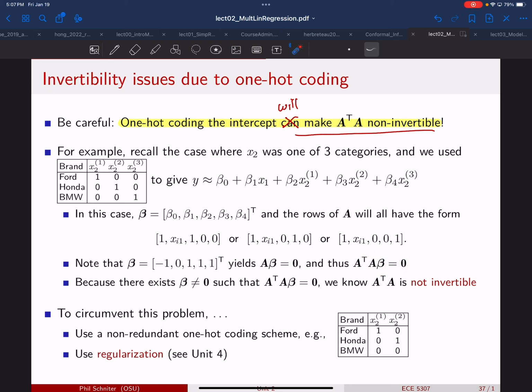The way I like to think about this is if you think about the matrix as a black box that accepts a vector and outputs another vector, this black box has taken in something that's non-trivial, some vector values, and has squashed it to 0. And now I've lost information.